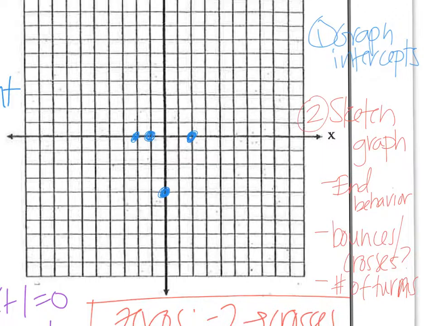So right now, what do we know about the end behavior of this graph? It's pointing down on the left, right? And then up on the right. So on this side, it's got to be pointing down. But on this side, it's going to end up pointing up. And each of the intercepts, it's supposed to go through them.